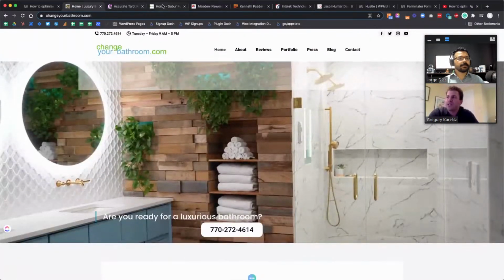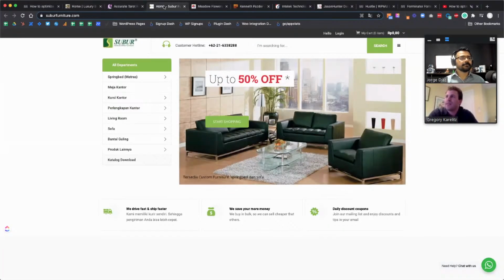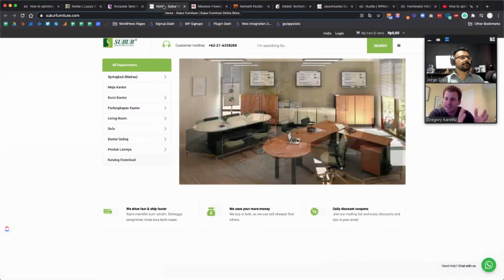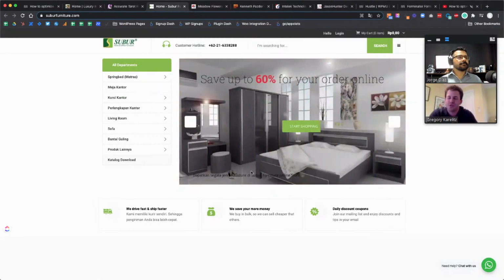But if we take a look at a couple other examples, like Suburb Furniture here, if we hover over their page title tag, they're trying to optimize for their branded keywords. If we're trying to drive traffic, we want search volume that might be trying to answer people's questions, like best office furniture, things like that. I'm just taking a glimpse at the pictures here that can then lead us to optimize and organize our web pages accordingly. I'll stop there.